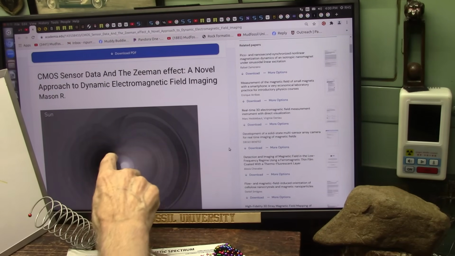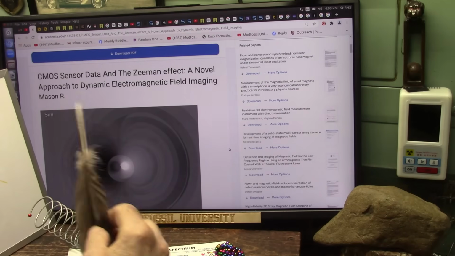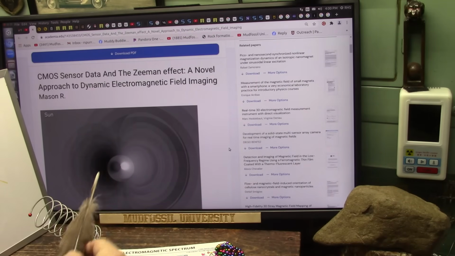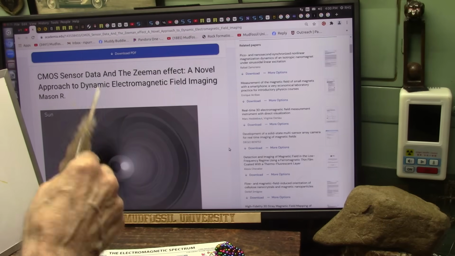And it's a dipole. Now, the sun is here. That's the sun. How could that be? I looked at this and yikes. I know it's right because I know the guy who knows what he's doing. I can tell you he knows a lot. Wait till you see the paper.